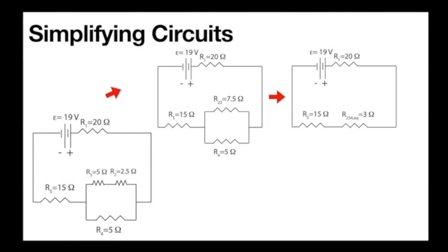If I had a third branch here, if it had a single resistor in it, then once I combine these two, I can combine those 3 together. But if it had 2 or 3 or 4, I would need to turn those into a single resistance before I can combine these all in parallel. Okay, so now we're just left with 3 resistors in series, and so I can add them all up, and I get my final equivalent resistance of the whole circuit.